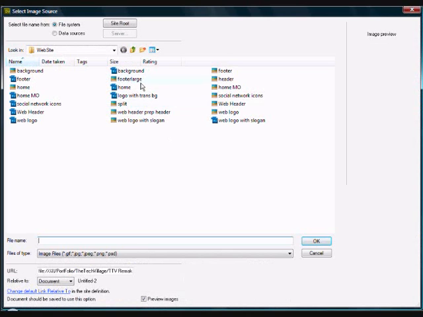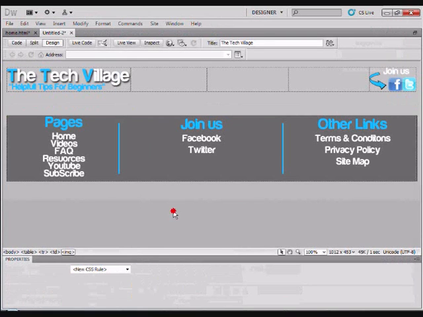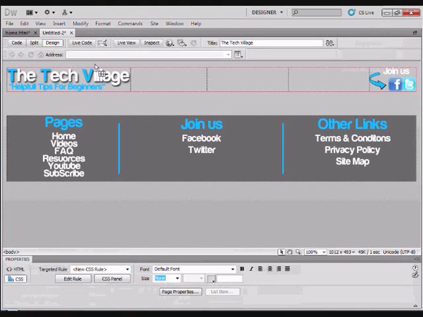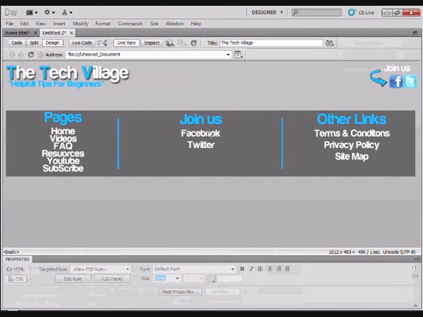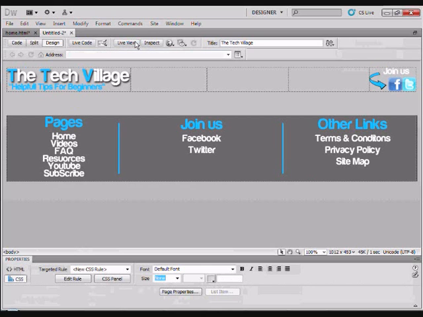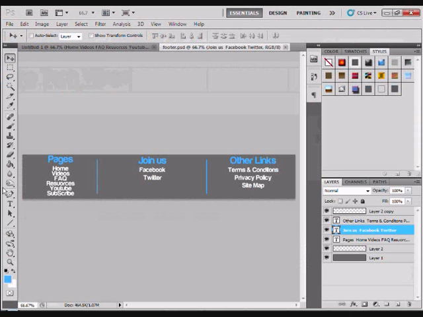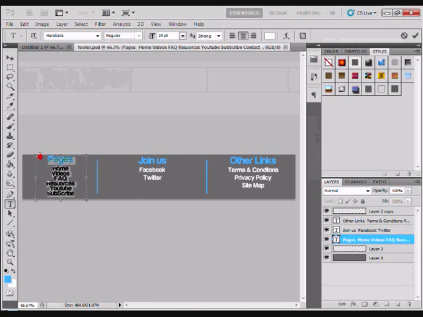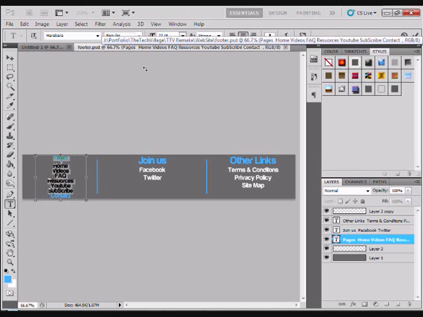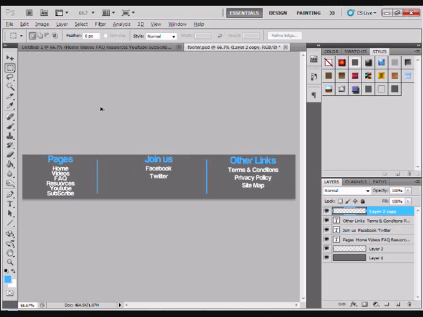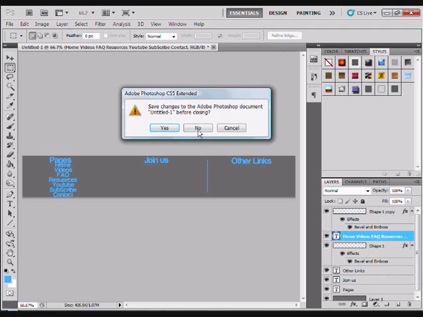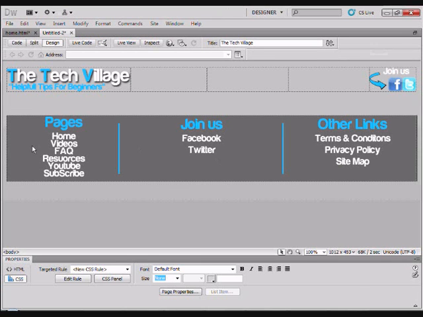So now we're going to insert our footer into our website. And there we have our footer. It's looking good. Whether the size is actually a bit too big, I'm not quite sure. Okay, let's leave it as the way it was, because that looks fine, I think. Okay. Nope, we don't want to save it. Nope, we don't want to save that.